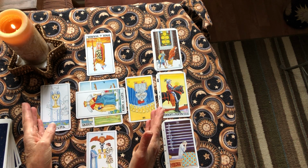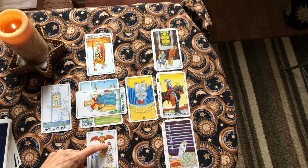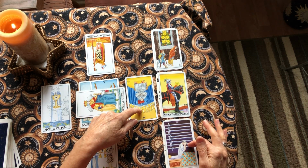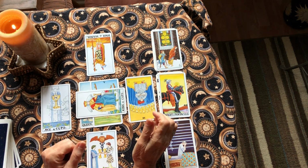We then look at the numbers. Which ones have been repeated? Well, we have 1, an ace. We have 1, 2. We have 2 5s. We have 2 9s, and we have 1 3. So the prominent numbers are the 2 9s and the 2 5s. So let's look at the energy of the 5s.